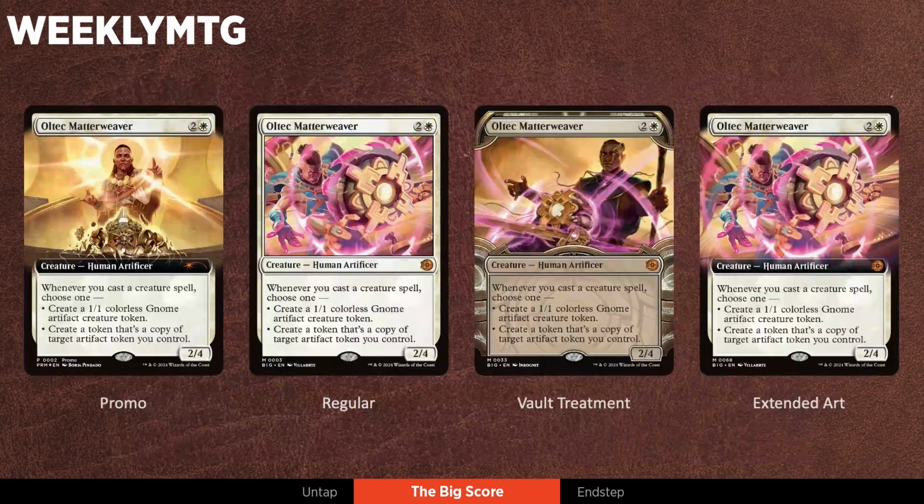So for people who love the story, I believe it's 2 more episodes talking about what happens at the end of Outlaws of Thunder Junction. So let's get to a couple more preview cards. We've got Oltec Matter Weaver. We've got a number of versions of this.